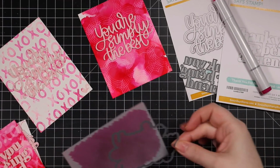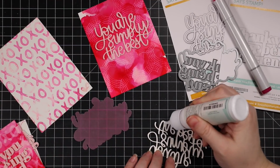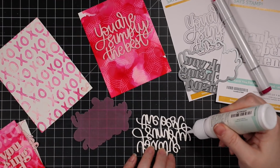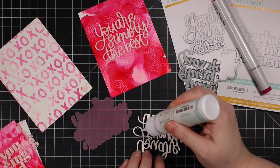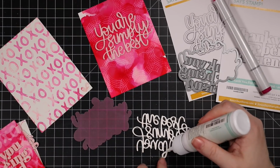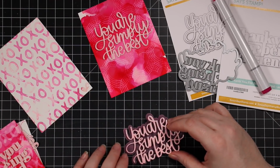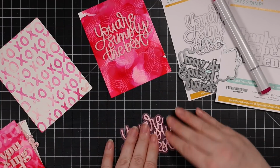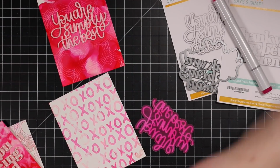So then I'm going to die cut the outline from that piece of vellum. And then I'm going to adhere that "You Are Simply the Best" phrase to the vellum. So I die cut it from the other side. So the part that has the Copic on it is at the back. That's what's going to adhere directly to the card front. It doesn't necessarily matter which one you do, but with vellum, when you color any of it with Copic markers, if you flip it over, the side that doesn't have the Copics on it just mutes it a little bit. So I was quite pleased with how this turned out.